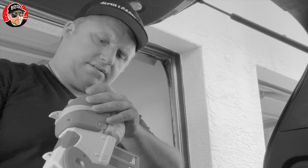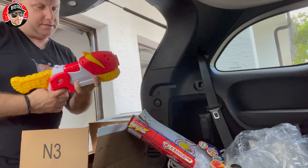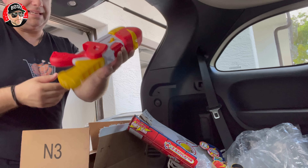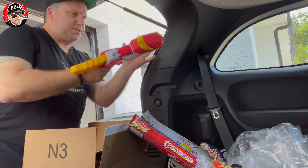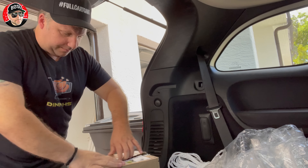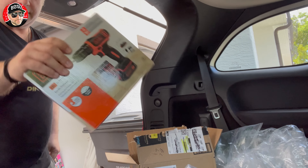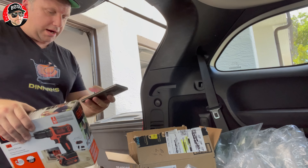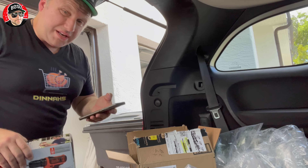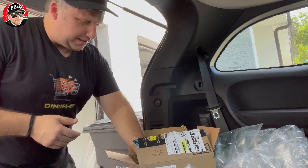Is the dart lodged in there? It was at this moment that he knew he messed up — there are two darts lodged in there. The person probably didn't take the time and just said I'm going to return it because people are mad lazy. We'll come back to it, we might even keep this. Next up — we haven't seen this in a while — look at this Black and Decker drill in the box. This is going for $48.99. We're going to send that back.